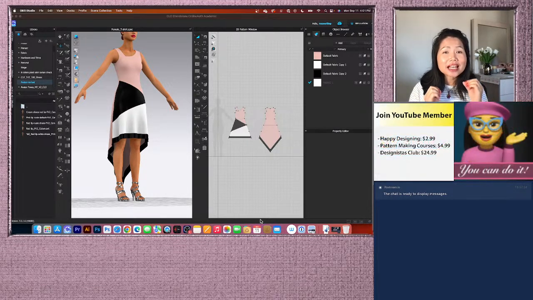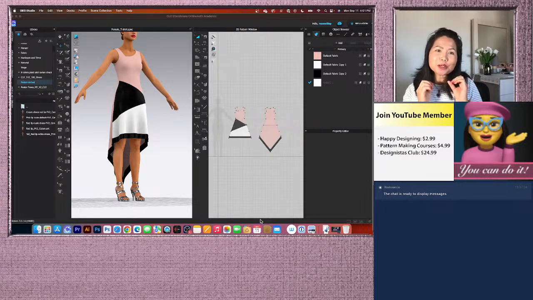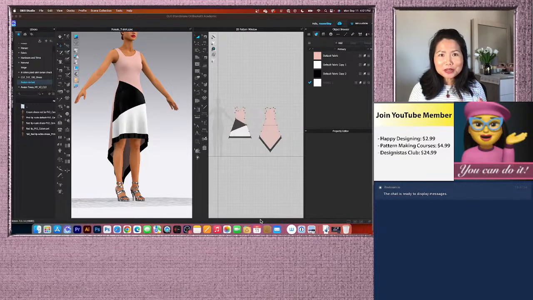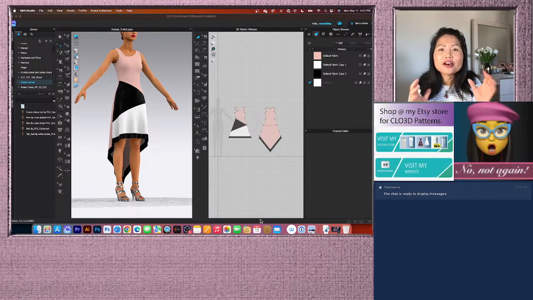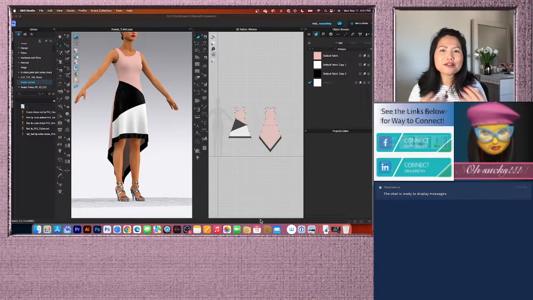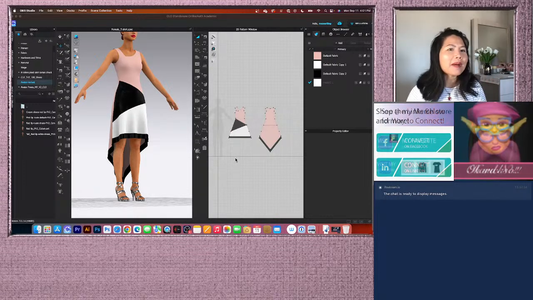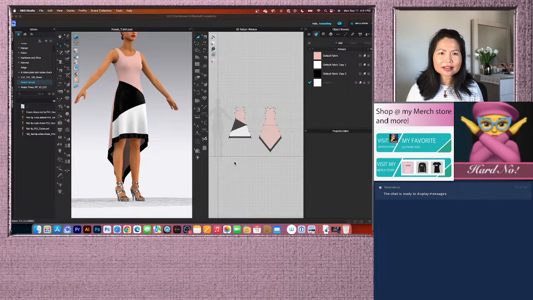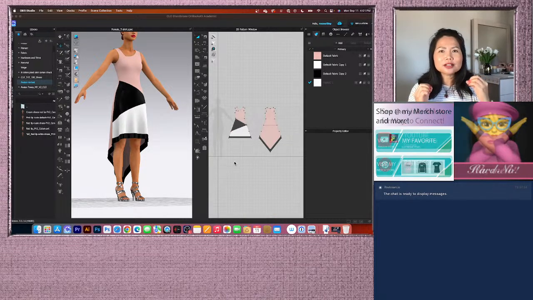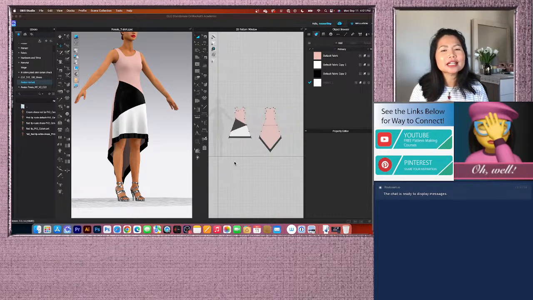Today we are going to just have fun and create this beautiful dress in CLO 3D using pretty much free imagination. My goal here today is to just have fun sketching out this dress, which you pretty much don't need to know how to draw a pattern or anything. Simply sit back and enjoy your cold drink or a cup of coffee in the morning, wherever you are from around the world.